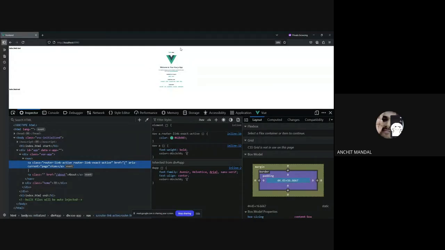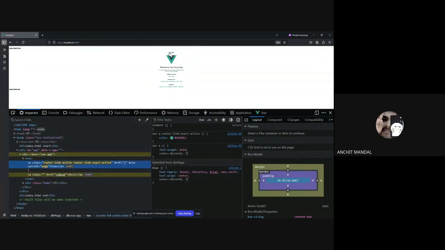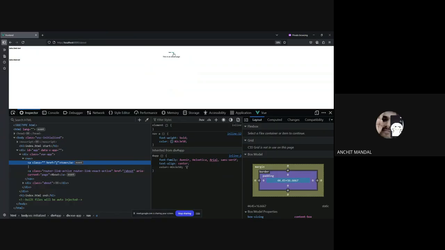Rather, it's an anchor tag, right? And see, the class that you are seeing is a bit different. The class thing is for styling and stuff. You don't need to worry about that. Even the aria-current attribute is also for styling.